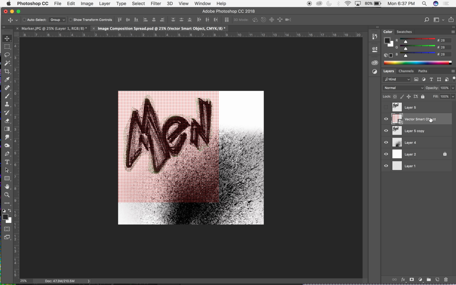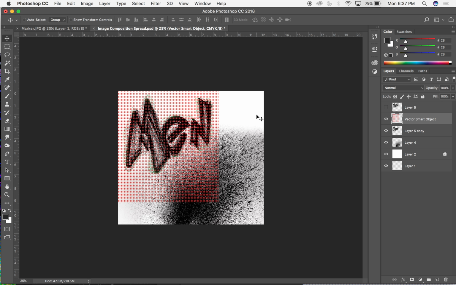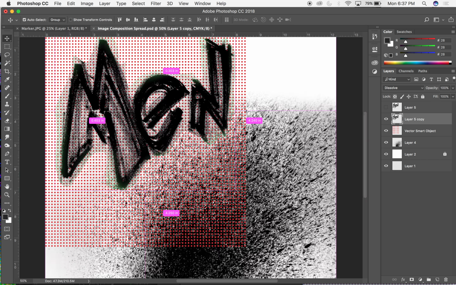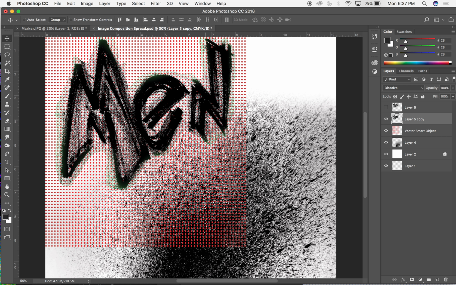and for this vector smart object, I'm going to control click the layer and hit rasterize. So this is going to make this vector smart object, this vector art that's points and paths based, into a pixel-based piece of art. And then this text layer, I'm going to select this. So I'll do Command A, which will select the entire canvas, and I'll just use my nudge to nudge back and forth to make sure that all these letters in this noise is selected.